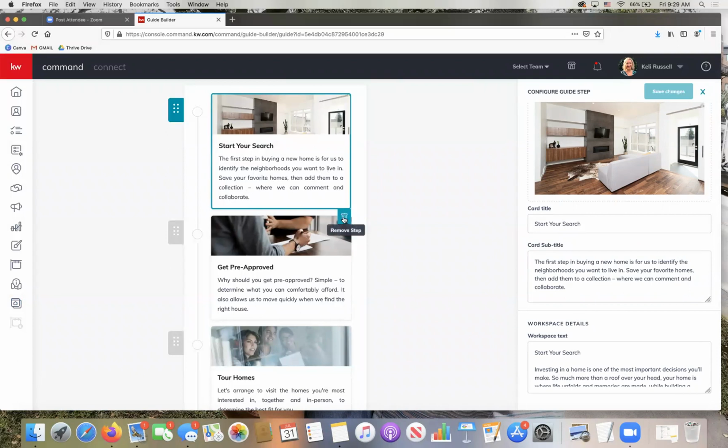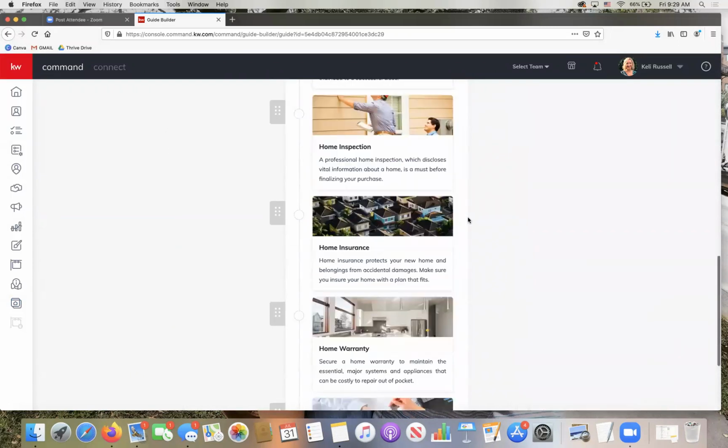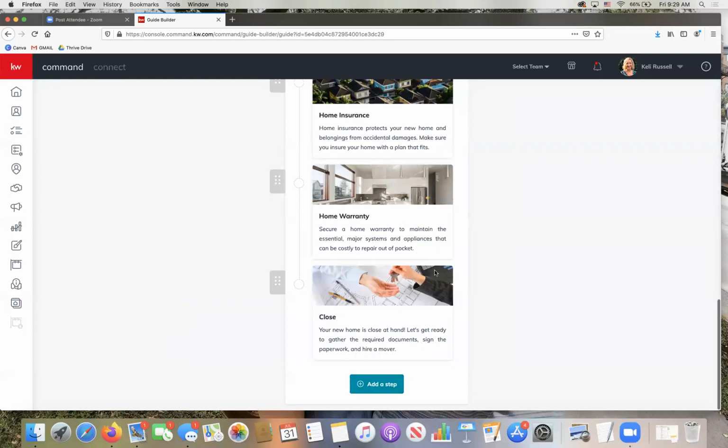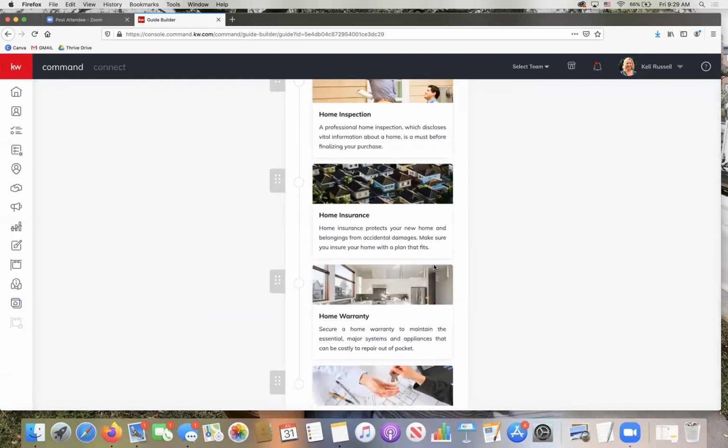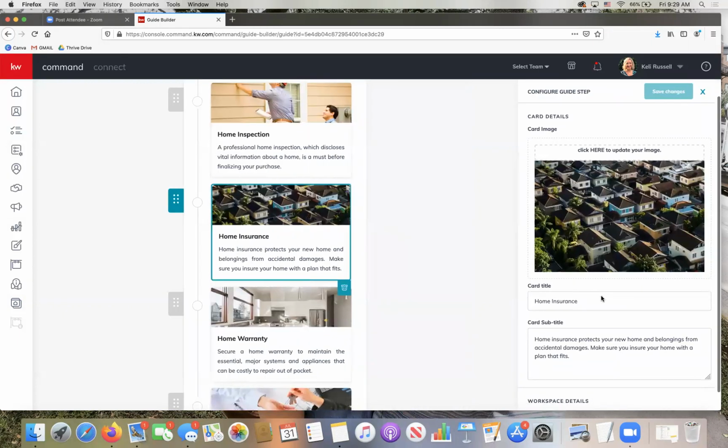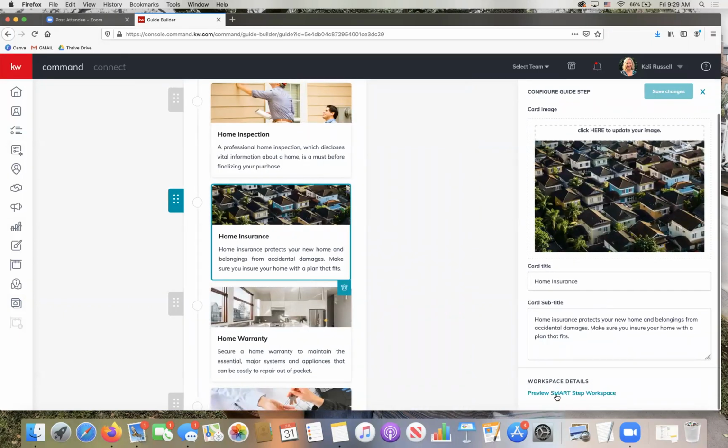There's also a little trash can if you want to remove the step, okay? So say you remove it, you can also then add a totally new one that's not on here. One thing I want to point out, for home insurance, you'll notice it doesn't allow you to edit. They have it coded to where it recommends Keller Covered. Keller Covered is not in Florida yet, so it's kind of annoying that they did this already. So if you delete this, you can add your own custom one with home insurance, okay? And then you can write whatever you'd like. But I just like to give people a heads up.